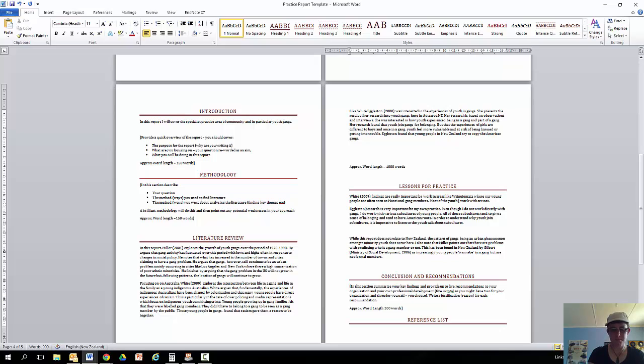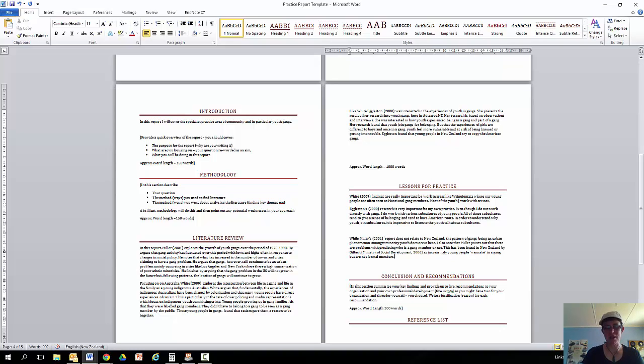Eagleston's 2000 research, while Miller's 2001. So what I've now done is told the reader exactly what lesson for practice comes from each reading. So White 2009's findings are really important for the work in areas like Wainoa where young people are often seen as gang members, which are Eggleston's research. That's a C, okay? Now let's shift this from a C, the lessons to practice, to a B.